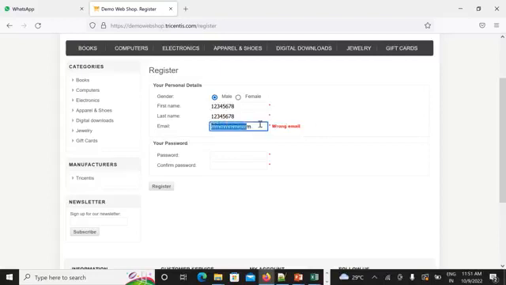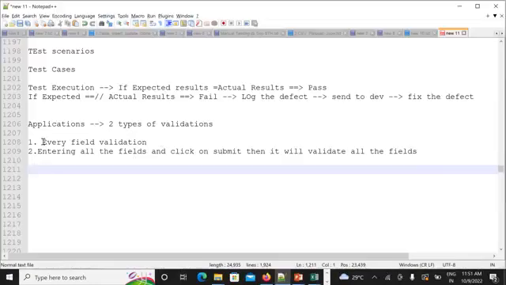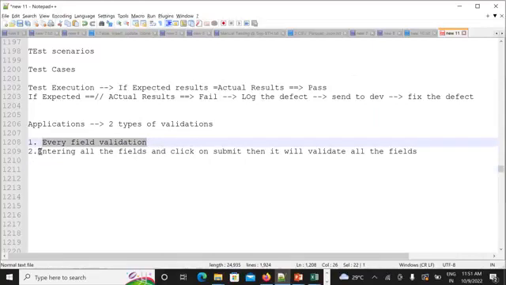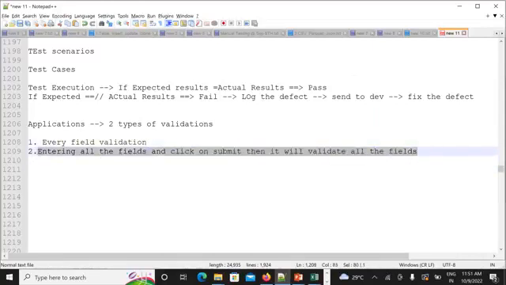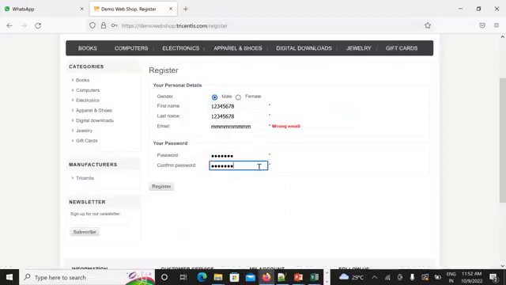This is a field validation. This field itself is saying this is wrong. Or if it is not showing anything wrong, I'm going to enter some data here. If I click on register, and at that time it shows the error, this will be the second type. So in some applications every field has some validations. Here also I will enter something wrong. See here, the field mismatch. So this comes under field validation, right? Correct or not? Yes, sir.